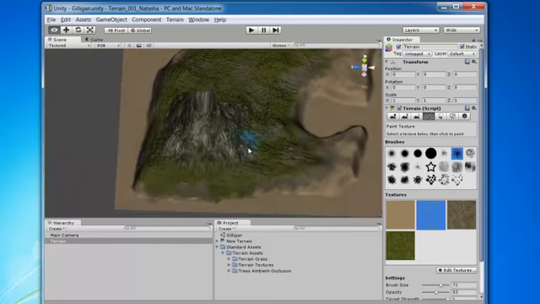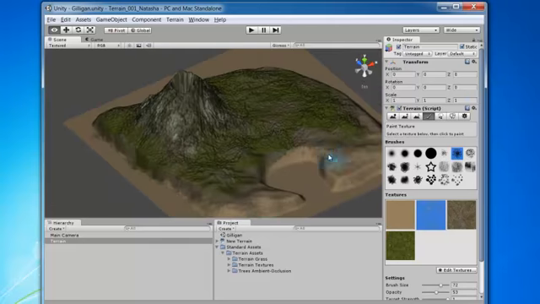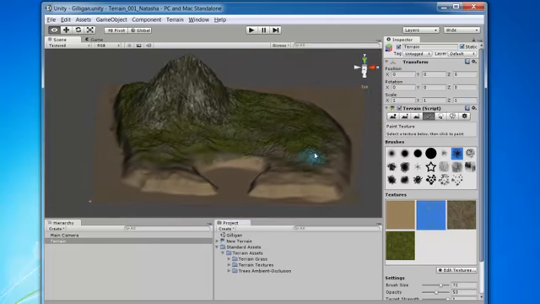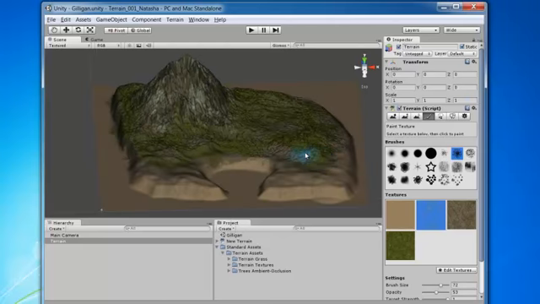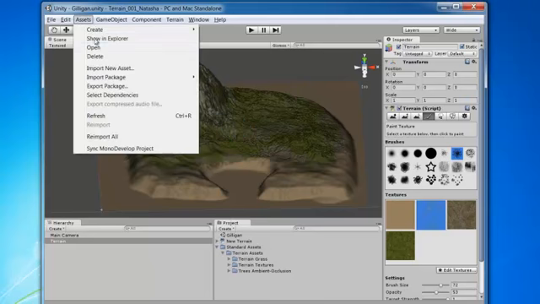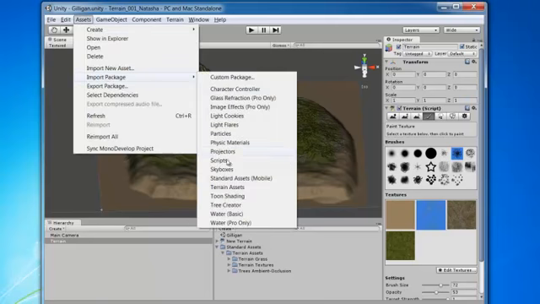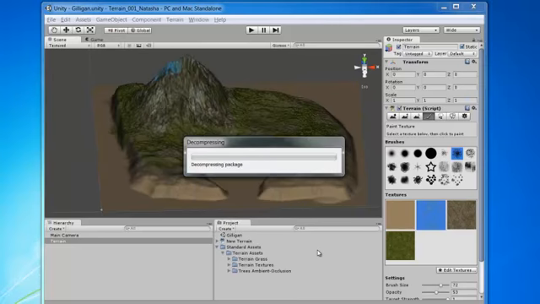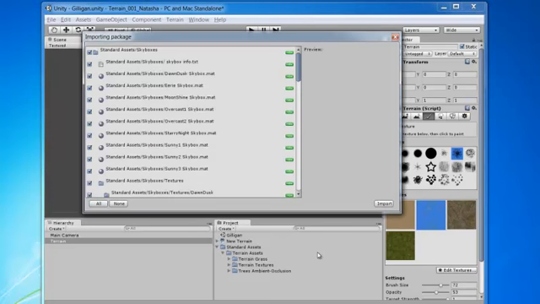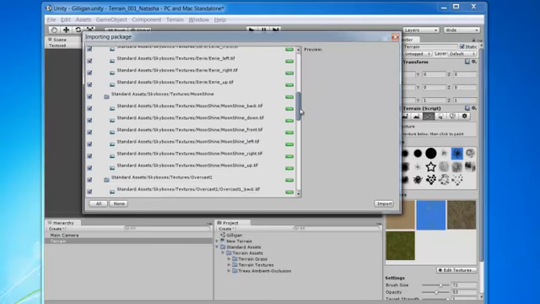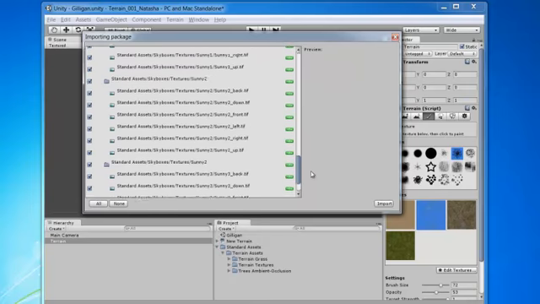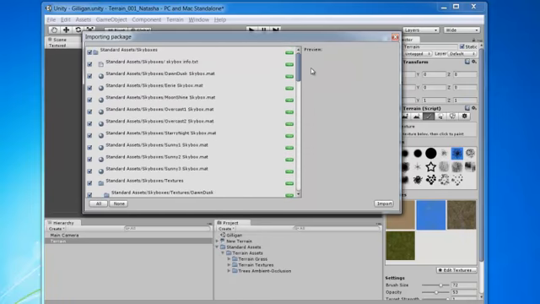Okay, so the first thing that we're going to do in this video is add a sky to the island. So let's put this in a reasonable position and come up here to Assets, Import Package, Skyboxes. And decompressing. And there they are. And there's a whole lot of them here. And a skybox is kind of what it sounds like. It's a box. It's got sides. It's got a top. It's got images of sky on it.